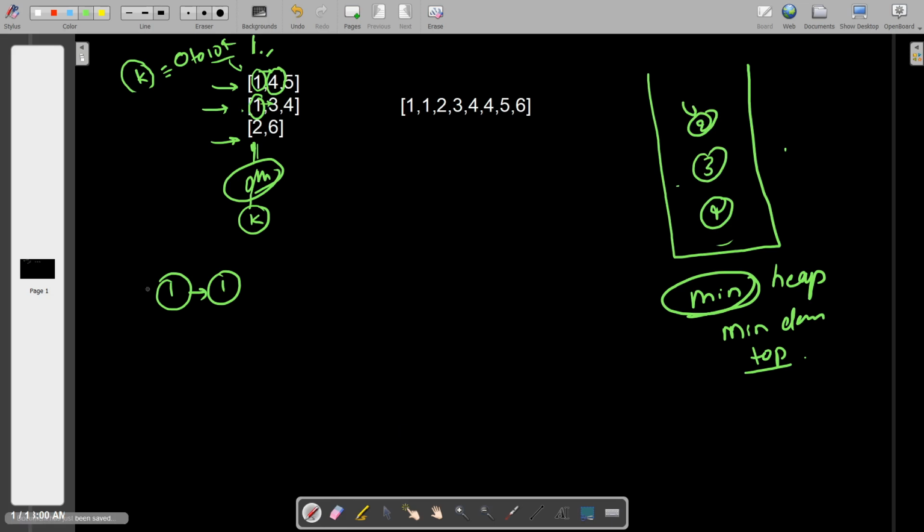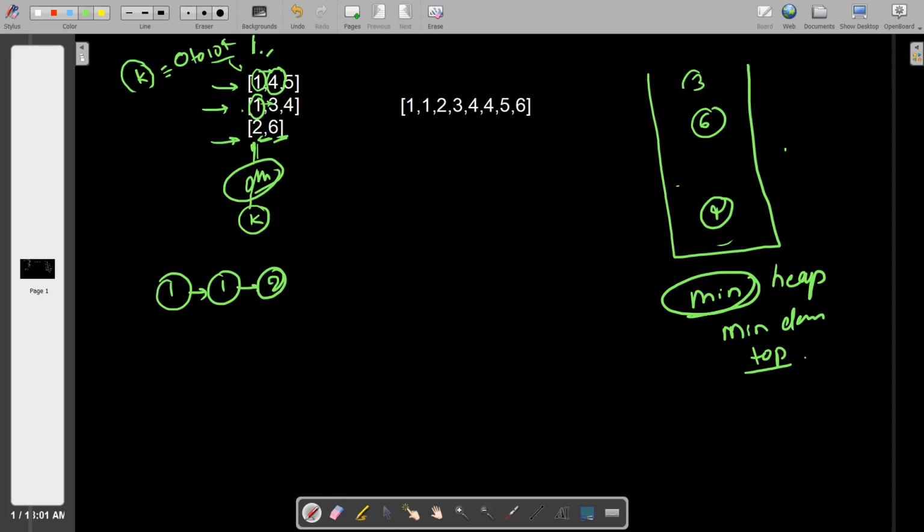The minimum is 2, so we take the top element from the priority queue, pop it, and check whether 2's next exists or not. Yes, the next exists: 6. So 6 will be pushed in the queue, and these three elements rearrange themselves in such a way that 3 lies above, because it is the minimum.